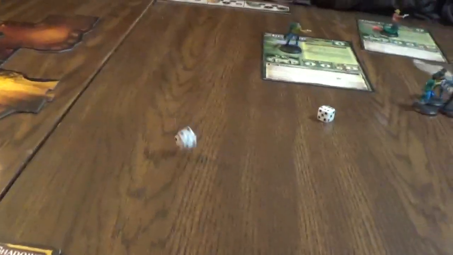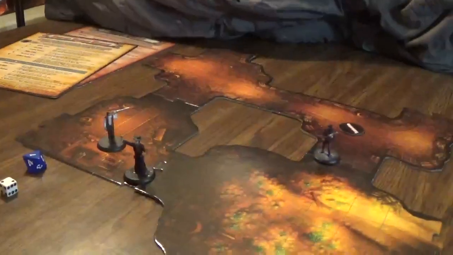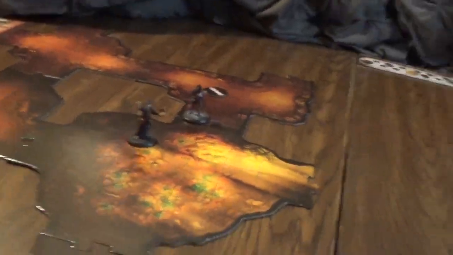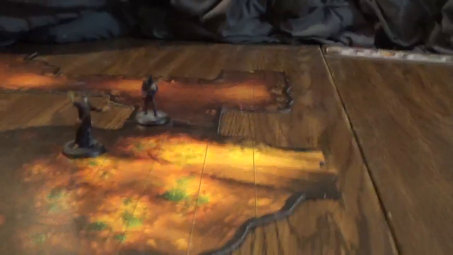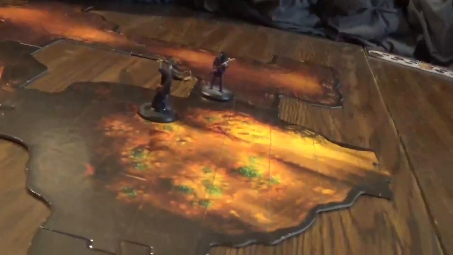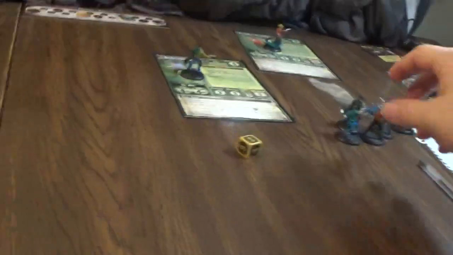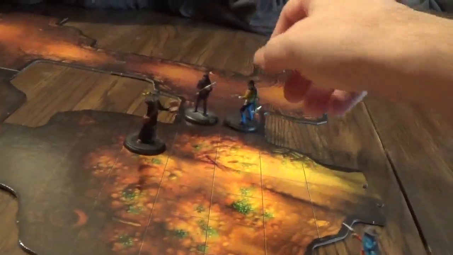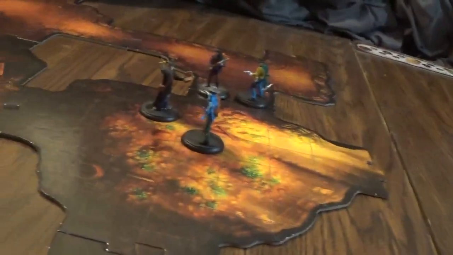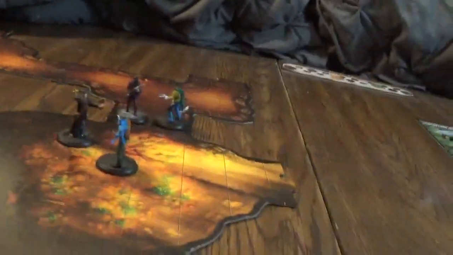And the Preacher. 3. 1, 2, 3. Alright, let's see what we get here. Jesus Christ, ambush attack. Okay. Ambush attack. Ugh. Alright, let's roll the peril die here. Well, we got lucky. We got 3 that time. So let's see here. 1, 2, 3. Yeah, that's about right. Okay. And of course, they're going to get to go first.